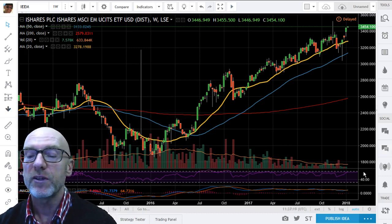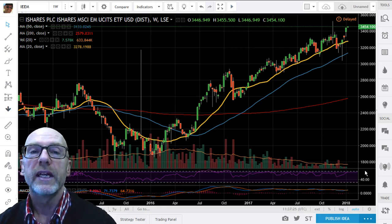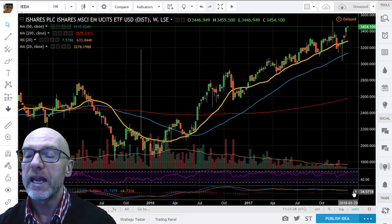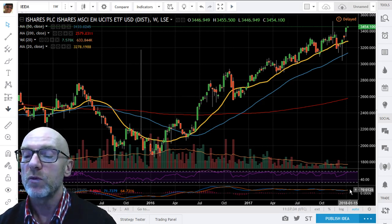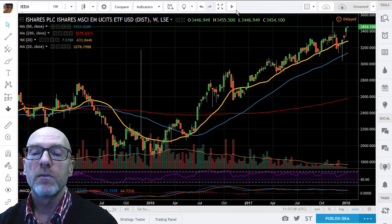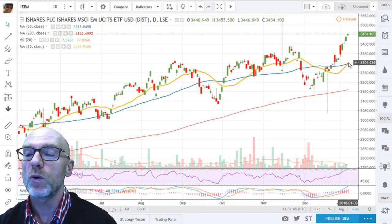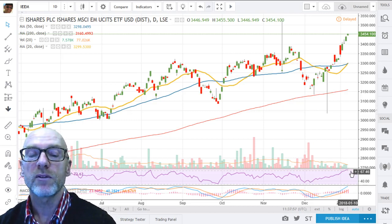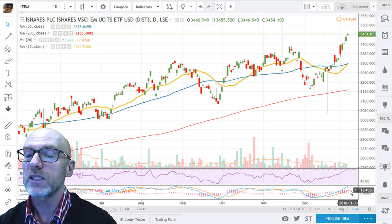Momentum is positive. You can see that the RSI has actually moved to a new high, 66.11, indicative of good upside momentum. And the MACD, the short term, has actually just moved back above the longer term, which some would see as a buy signal. Moving on to the daily, and here you can see the break up. The 20 and 50 are just crossing today in a bullish golden cross formation, so that bodes well for the medium term. Again, the RSI is not at an all-time high, but at a very good level, 73.63, and the MACD confirms that upside momentum.